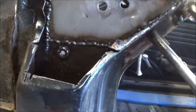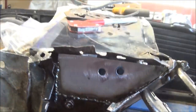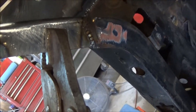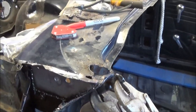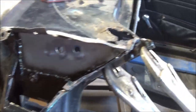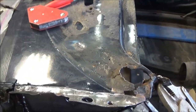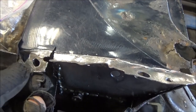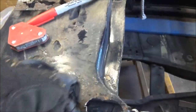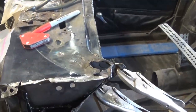We've got that patch welded in there successfully with no issues. Just got a plug weld here on the flange and I probably need to do a little more welding on the flange. We did manage to get a bit of weld down inside as well, and we welded this flange up on the inside, so it's pretty solid — much more solid than what was in there before. Just sprayed it with some rust converter paint in there so we'll give it another coat before we start sealing up the outside parts and rewrapping it with the top saddle flange. Looks like I'm probably going to have to do some repairs on this too — the metal is pretty thin.